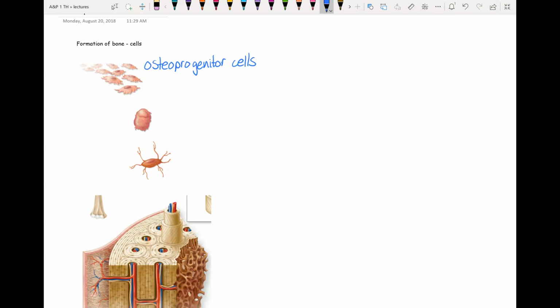These are the cells that do mitosis to make new cells. Remember last chapter you learned about skin and there was the stratum basale, and that's where you do mitosis to make new cells that then migrate to the top? It's kind of the same idea in your bones. The osteoprogenitor cells are the ones that do mitosis to make new bone cells.